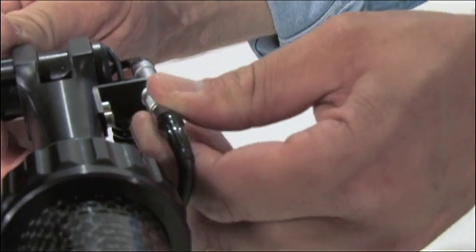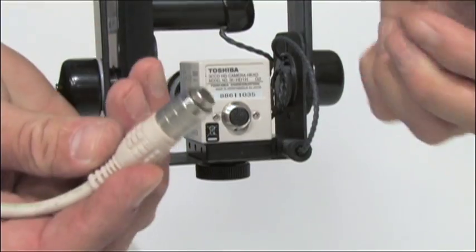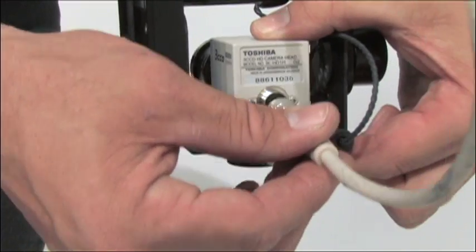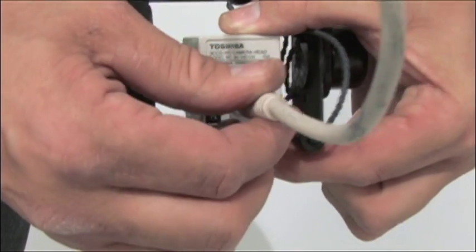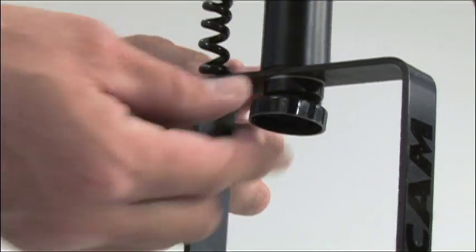Next, attach the pan tilt cable, looking for the red dots to match up, and press firmly into position. Now attach the camera cable to the camera head. Hold the camera firmly and gently slide the cable until the groove finds the slot, and secure the screw-in connection until it is finger tight. Now you're ready to remove the lens cap and attach it to the top of the cradle so that it's handy but not in the way.